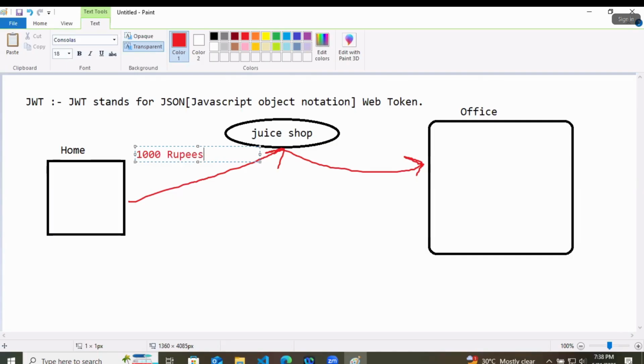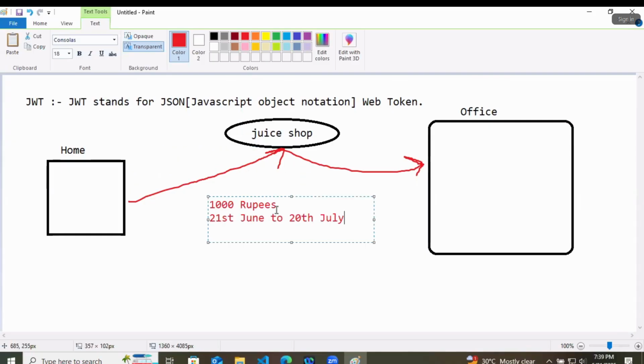By paying 1000 rupees, now we can have juice for 1 month. Let's say today is 21st of June. From 21st of June to 20th July counts as 1 month. So we can have juice by paying 1000 rupees from 21st June to 20th July.